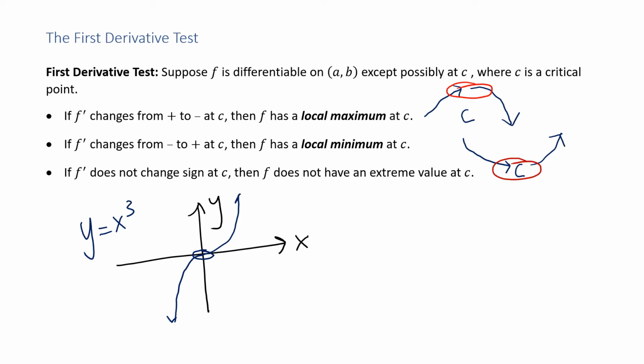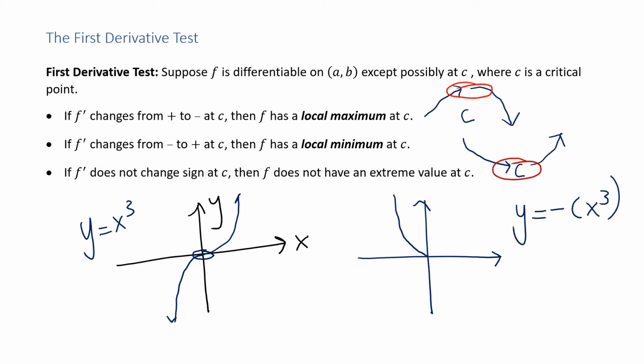maximum nor a minimum. Similarly, if you were to look at a graph of the negative of x cubed, the graph of that function would fall to the origin, have a slight horizontal tangent, then continue to fall some more. Again, you'd have a horizontal tangent, but the sign of the derivative in the interval from negative infinity to 0 and from 0 to positive infinity remains the same, so c would not be a local extremum.